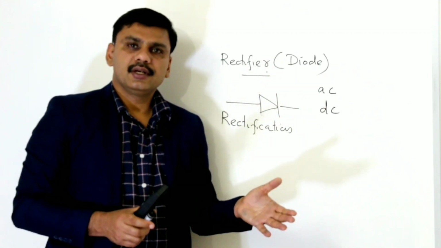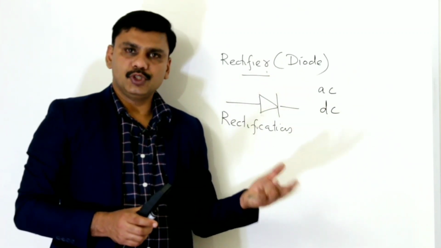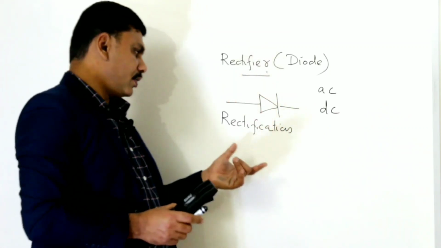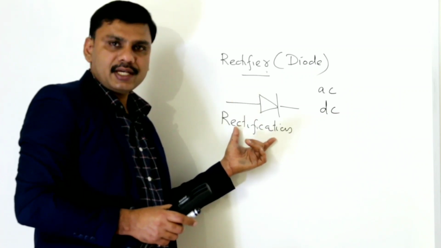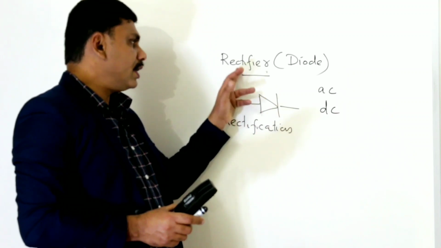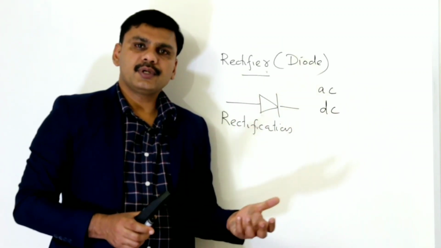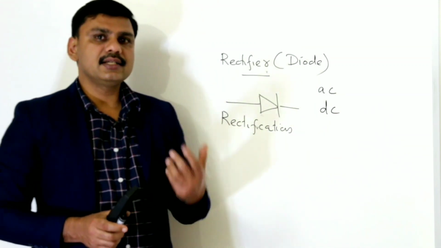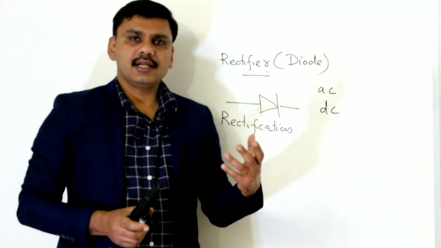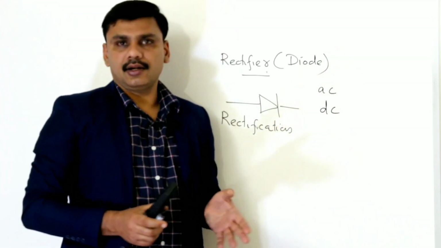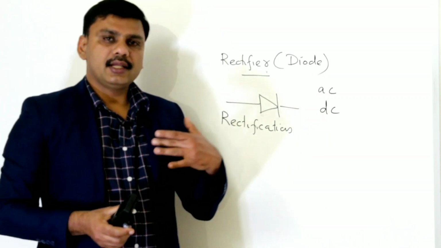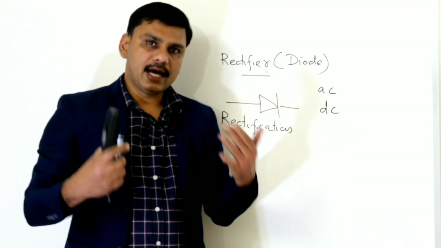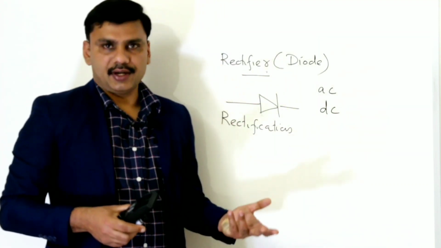So which electrical component is doing that job? It is a diode. So the process is known as rectification, which is done by a diode, and the diode is known as rectifier. So in a phone charger or in a laptop charger, we need direct current, but we are getting alternating current. So alternating current is converted to direct current by using a diode, and that process is known as rectification. And the component used is diode. So diode is known as a rectifier.